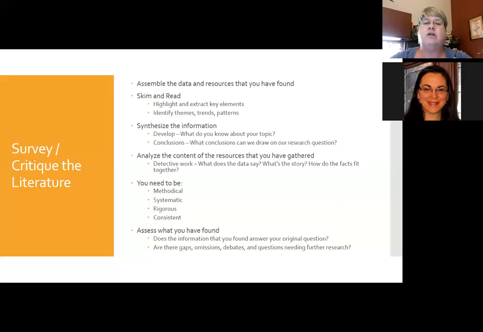Maybe create a chart. Write down the database that you used, or the databases if you search them together. What key terms did you enter in? When you entered those key terms, what results did you find? So keep a history of the searches that you're doing. You could even print these off of your computers. A lot of times in the databases, you can click on search history and see that history. So be able to look at that.